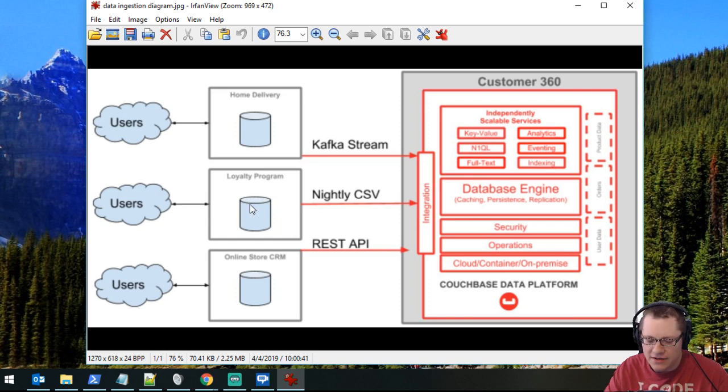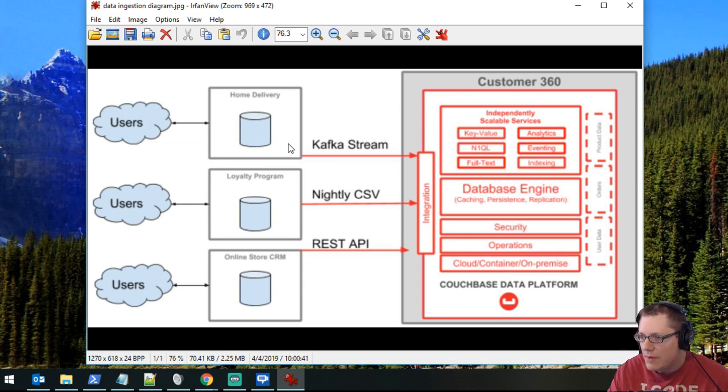We're mainly interested in the data that this loyalty program is storing, which is a separate database than our home delivery database. But each of these has a piece of our customer's information in it. And there's a piece of it for loyalty and a piece of it for home delivery. And then down here, maybe there's an online store, a .com website or whatever. And that's storing information about our users, their purchase history or preferences or whatever. And the only way we can access that data is through a REST API. So there's a database somewhere, but all we have is a REST API to get it. We don't have direct access to the database. For this one up here, loyalty, again, we don't have direct access, but we do have access to like a nightly CSV export, which is not uncommon.